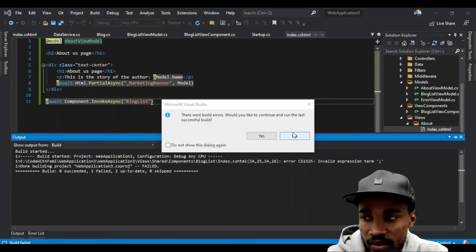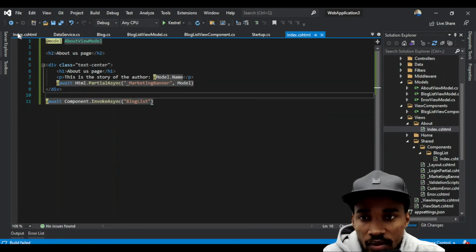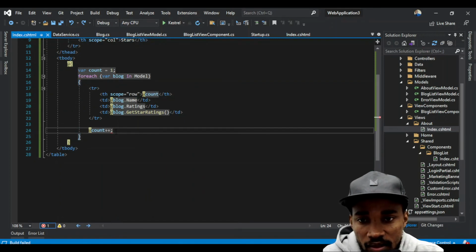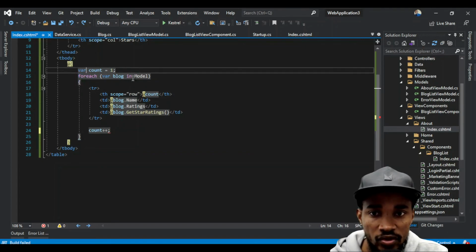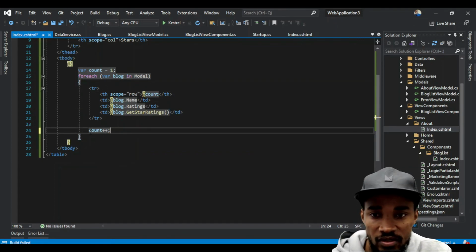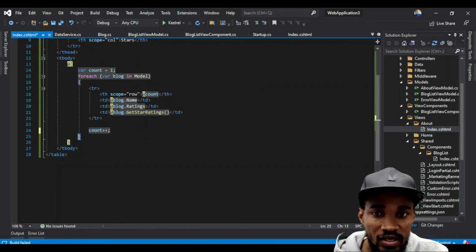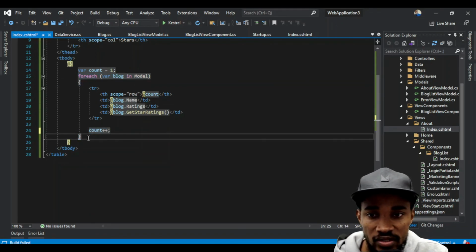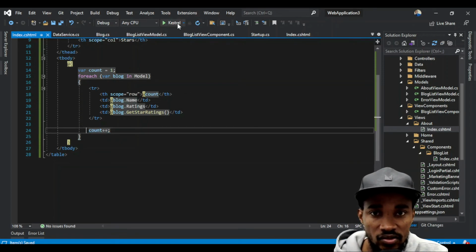Seems like there is an error somewhere. I'm just gonna say no. Okay, let's just go back. Oh, okay, there's an error here. You just have to bear in mind, whenever you have your foreach, you don't have to specify the @ anymore, because it's only when it's between tags that you need to use the @. But if it's still within the C# implementation, then it should be fine without using the @. So just bear that in mind. Okay, let's run it now.